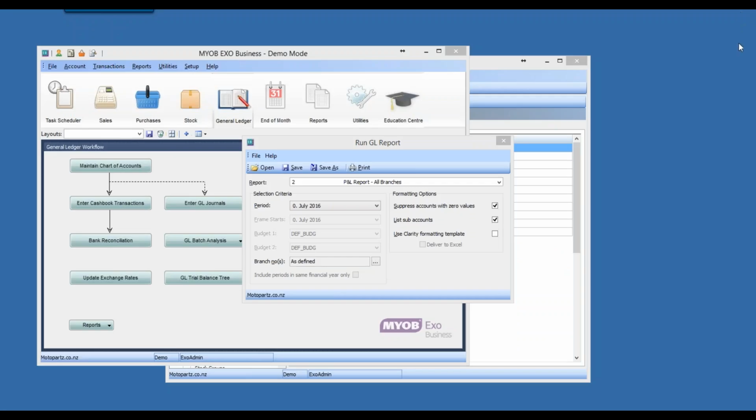Okay, we'll stop and see if there's any questions at this point. I've got a question from Ellie. She's just saying that she doesn't see the standard reports when she runs them herself. That could just be that the menu item has been hidden at your entity, Ellie, and if you just want to give us a call, or I'll get someone to be in touch with you afterwards, just to let you know how to turn those on so you can see them.